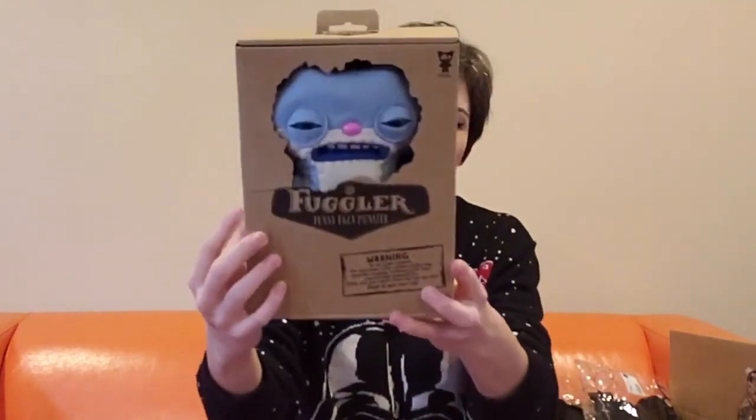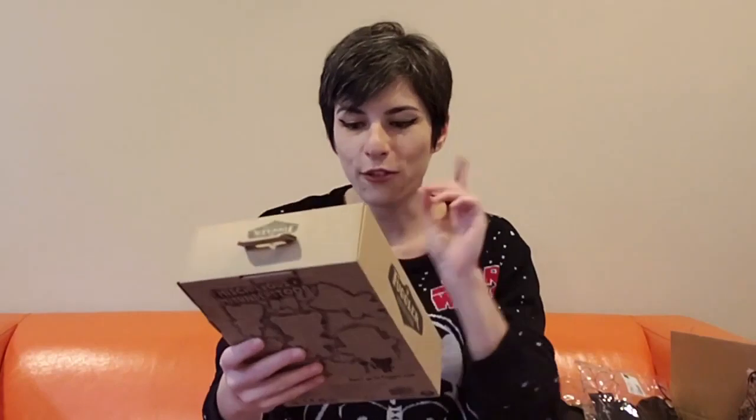Next, I don't know if you guys have seen these because they're freaking awesome. They were all around this Halloween — they're FUGGLERS! They are mischievous and misunderstood fun ugly monsters, or FUGGING UGLY MONSTERS. The box is really cute, it's like this little monster box. The back says 'adopt at your own risk,' the front says 'warning, do not shake contents — this mischievous little creature within may generate excessive excitement with their unpredictable personalities. Sleep with your mouth closed and one eye open. Adopt at your own risk.'